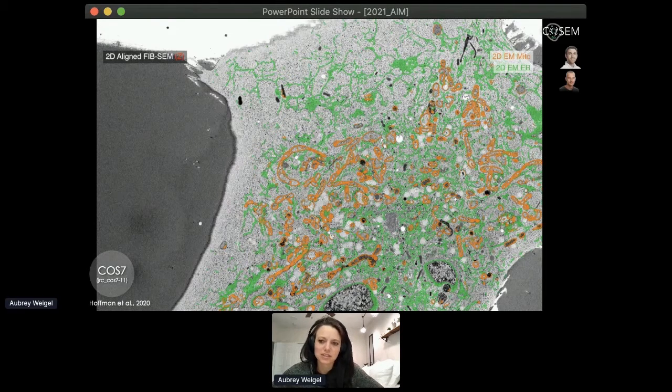The extent to which the alignment process can be automated really depends on the quality of the data. And sometimes we'll have to manually tweak things, right? If a cell is untransfected and it doesn't show up in the fluorescent channel, but it shows up in the EM channel, those will have to be removed. But having aligned several of these data sets with and without predictions, I can say that even in the worst case scenario where you have to do things manually, having the predictions to align to really does speed the process up from taking days to just a couple hours, which is quite encouraging.